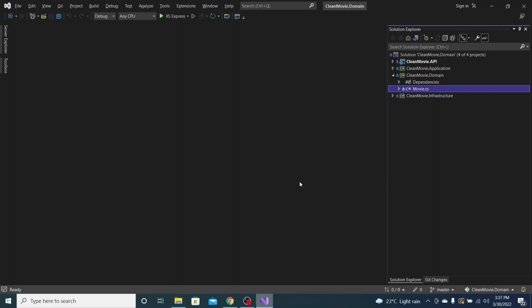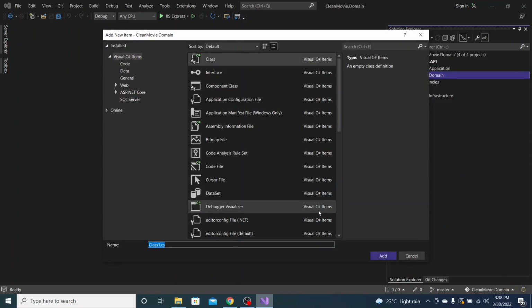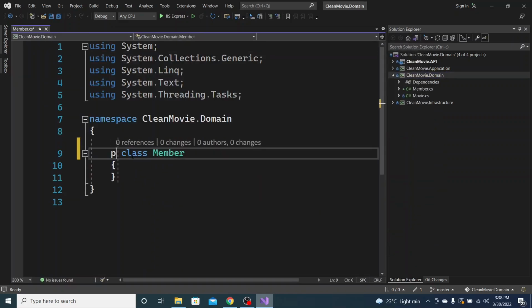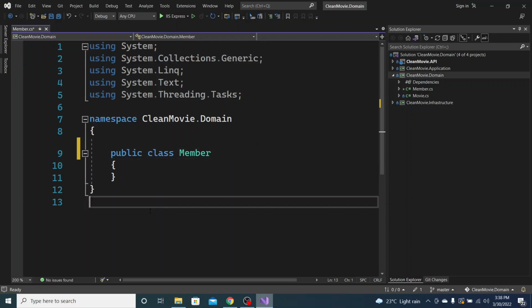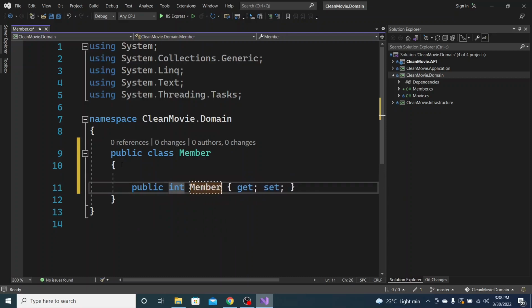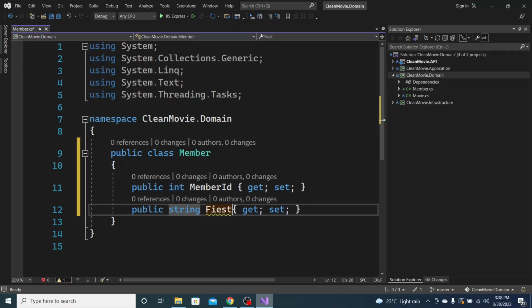So here we are. Let's go to the domain layer, and we're going to add a class. I click add a class. We're going to start with member. So member, make that public, and we need to have a property member ID. I'm going to have a string first name, so add the string.Empty over there.